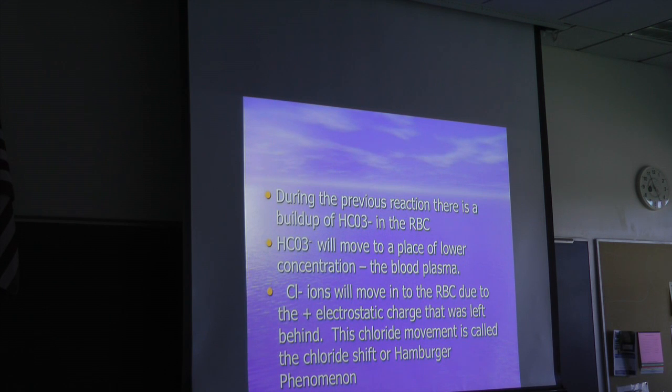Okay, some more notes about that. During the previous reaction, there was a buildup of bicarbonate ion in the red blood cell. Well, bicarbonate doesn't just stay in the red blood cell. It wants to move somewhere where there's a lower concentration. So it leaves the red blood cell, and guess where it goes? Into the blood plasma. So bicarbonate's being produced a lot, and then it just goes into the blood plasma.